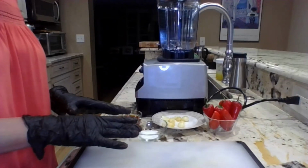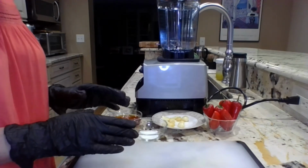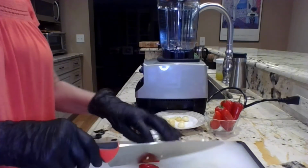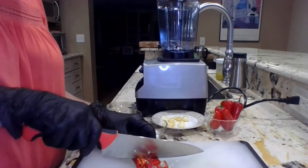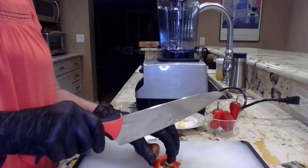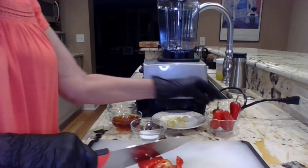So for most of the ingredients, you'll see I've used weights instead of volume. It's just a much better way to get the right proportions. So I'm going to just start out roughly chopping my peppers. Now, these are going to go into my Vitamix processor. If you have one of those coarse hand choppers, that's fine too. I'm not really trying to make this into any kind of a puree. It's just going to be a rough chop, and we're going to make it into sort of a paste.